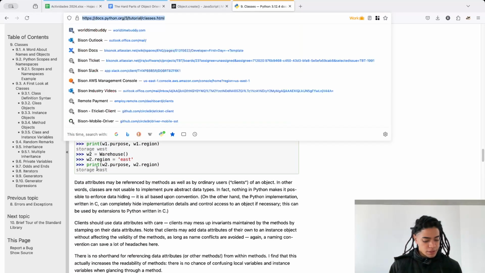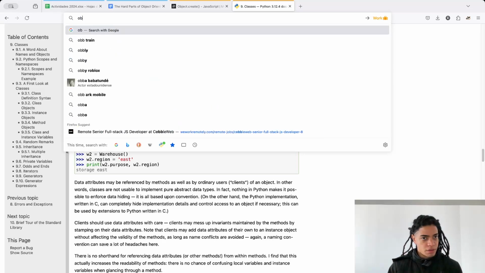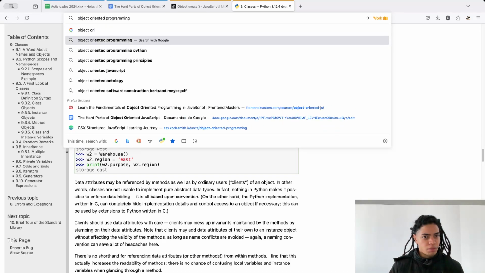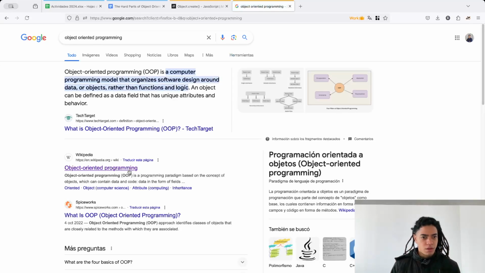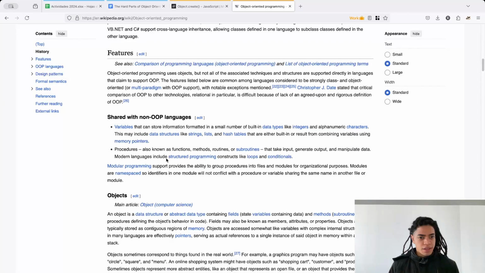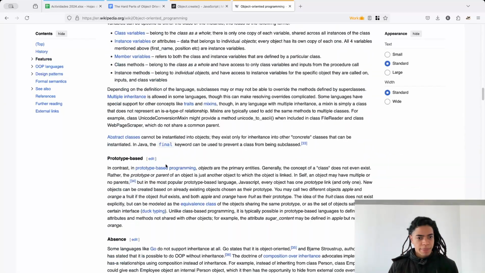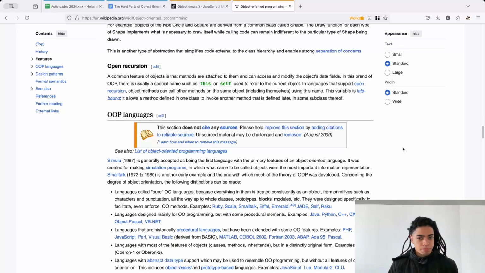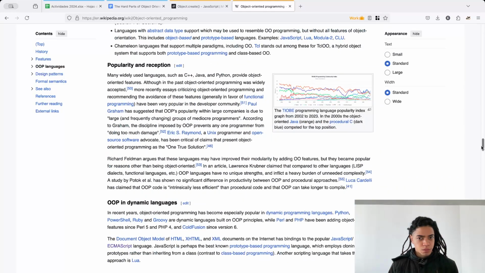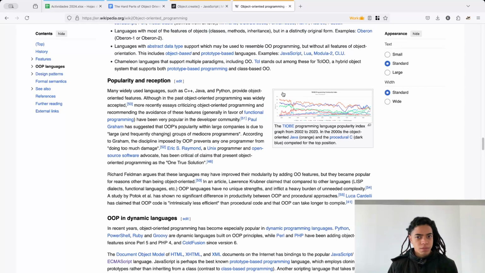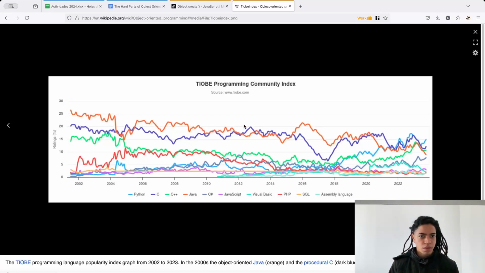Another good example is object-oriented programming, as a way to look at classes here. What is this? Python.